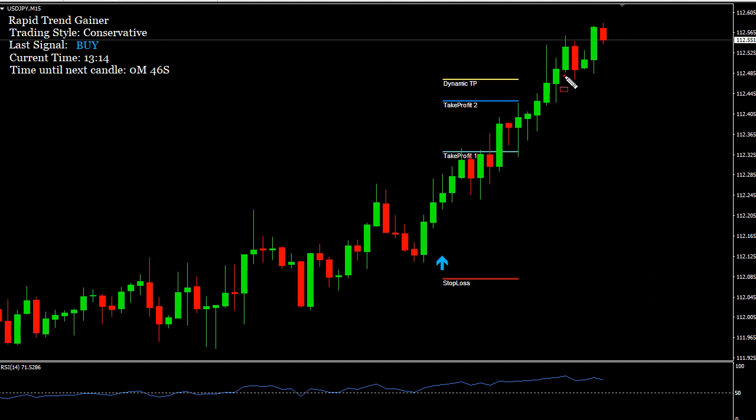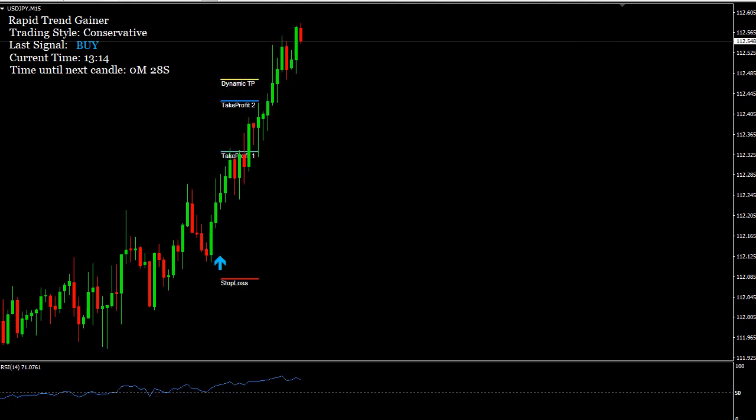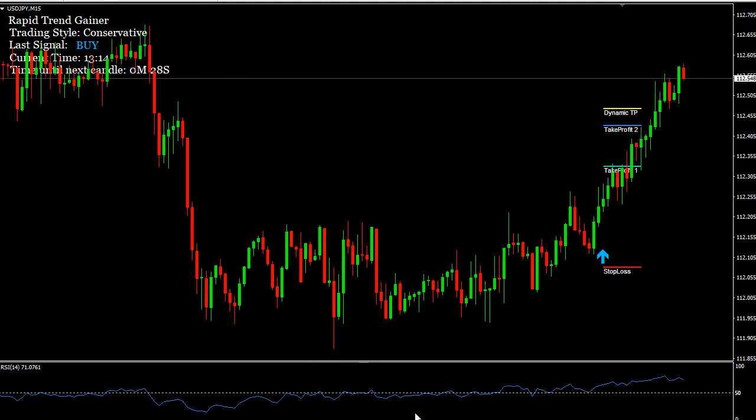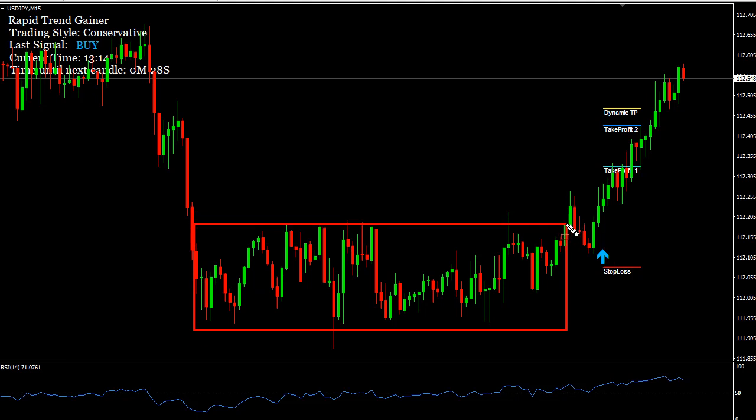So it's kind of a longer day trade than anything. So you'd be getting out. Actually, your stop should be around here if you've moved your stop up. So that's Rapid Trend Gainer. I guess it's not that bad. It depends on how you trade it. You certainly don't want to trade the signals blindly on anything. Keep in mind what you're looking at. You know, you don't want to be trading in this kind of crap.